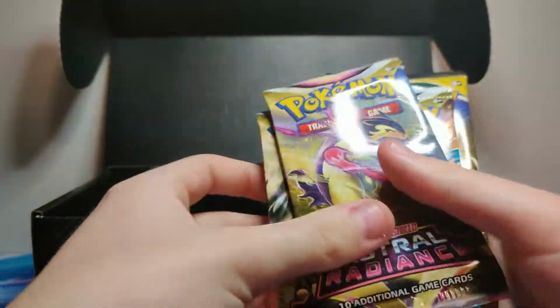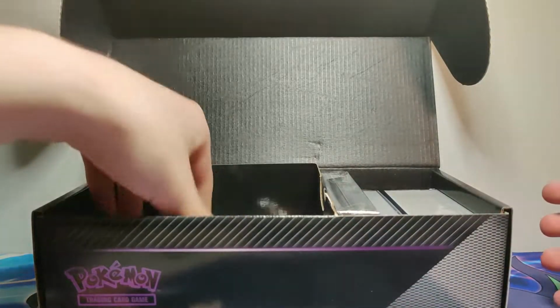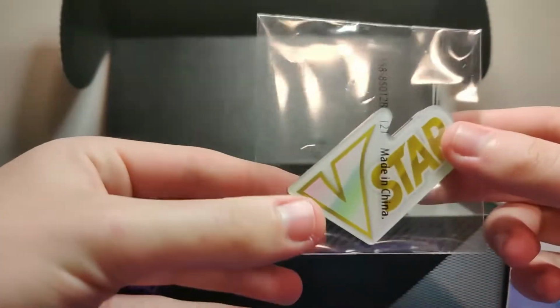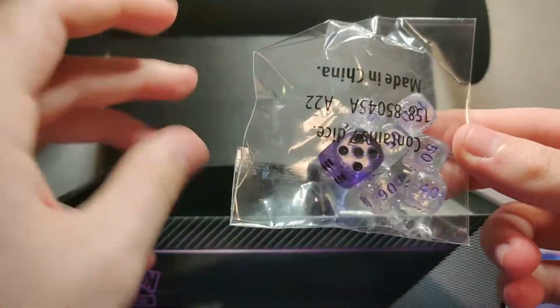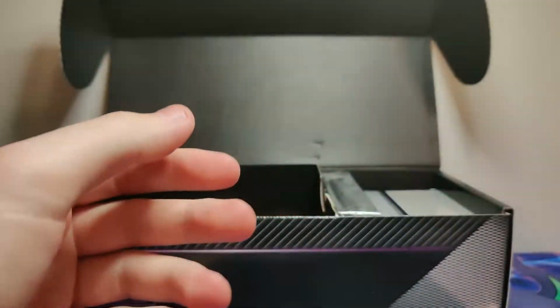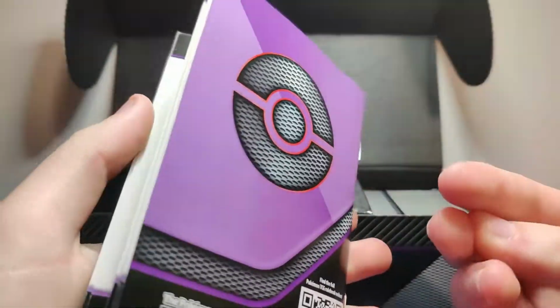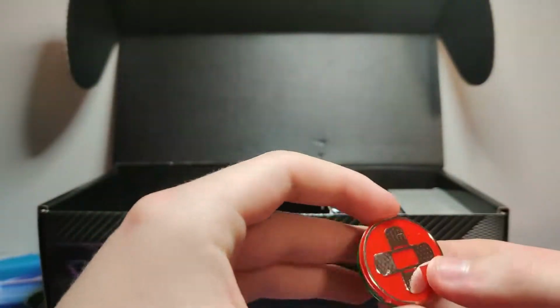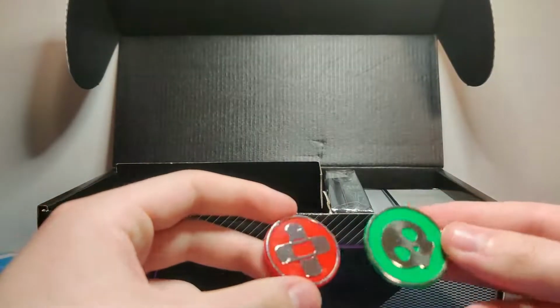Let's go. All right, so we have Astral Radiance, Brilliant Stars, and Evolving Skies. So four packs, not that bad. We got our V-Star acrylic thing. Here's our dice, our very nice sparkly dice. I do like the purple aesthetic. Also, it looks like we have a Trainer's Toolkit Deck Builder's Guide, a guide to build your deck, and a couple plastic and metal. Nope, just plastic damage counters.